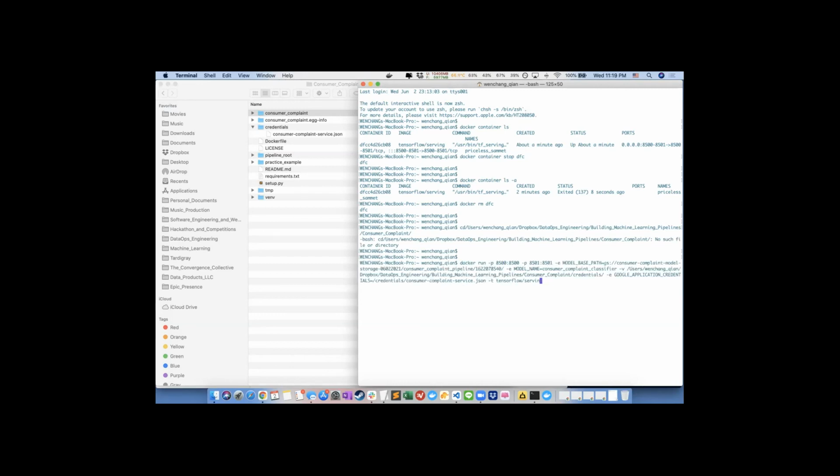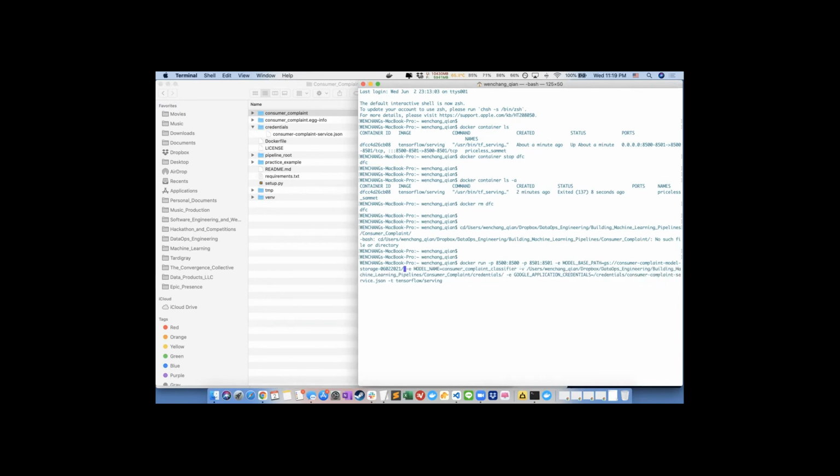All right, so what do we need to change here? We can remove model ID and consumer complaint pipeline from the base path. Remove the last two things from the base path, this model ID and this. So just retain the base path which was there in the GCP console.